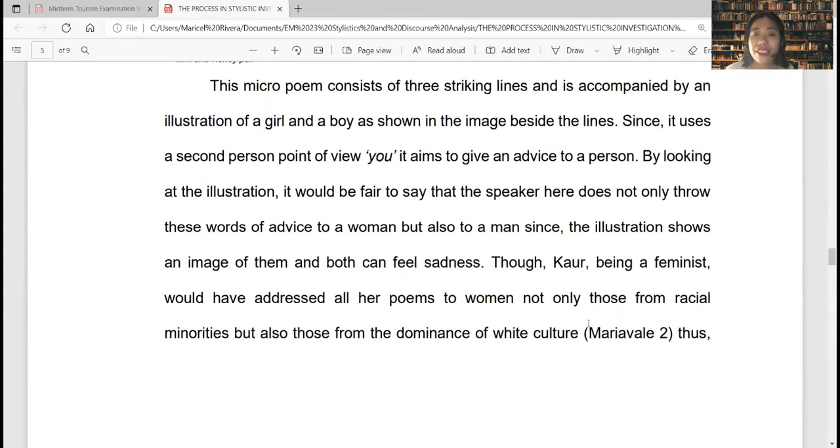So now, why did I say that? Because I read a specific study written by Maria Valle, and it happened to be found on page 2 of her paper. Because of that, I have to mention her last name, Maria Valle. So in our case, you have to consider the year, since you are education students. If we are going to have the APA citation, we are going to put a comma after here, and then write the year of publication. That is how you do it.